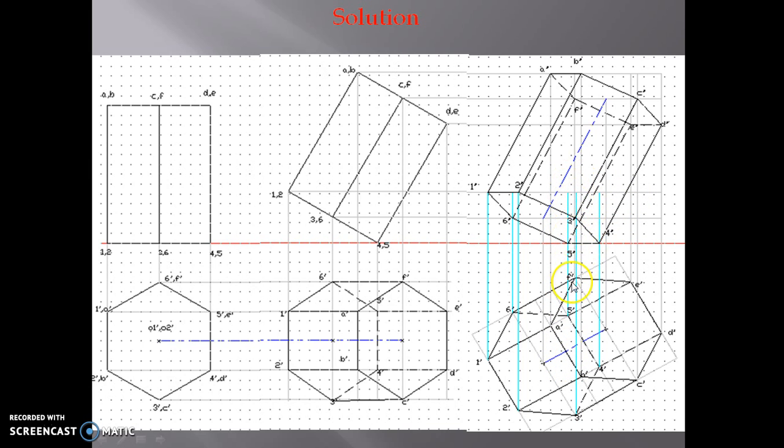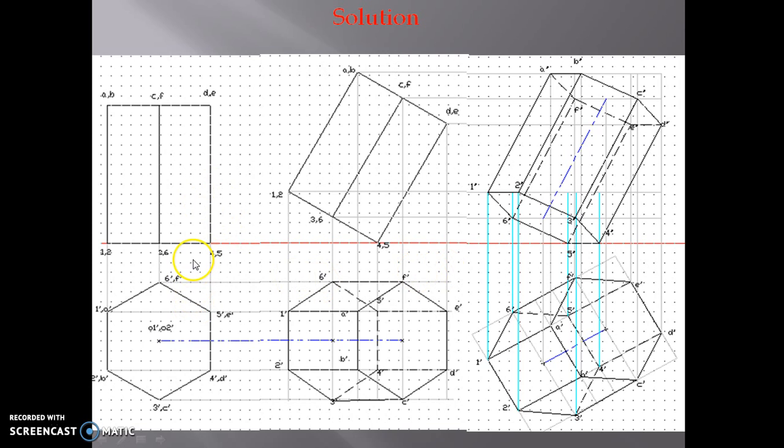of the given position of the hexagonal prism. And here you can see this edge which is on the XY reference line, means this prism is resting on its hexagonal base edge on the ground or on the HP with the base making a 30 degree angle to the HP, and the base edge on which this prism is resting on the ground is making a 60 degree angle with the VP, means with the reference line or XY line. So in this way we can solve this problem in 3 stages.